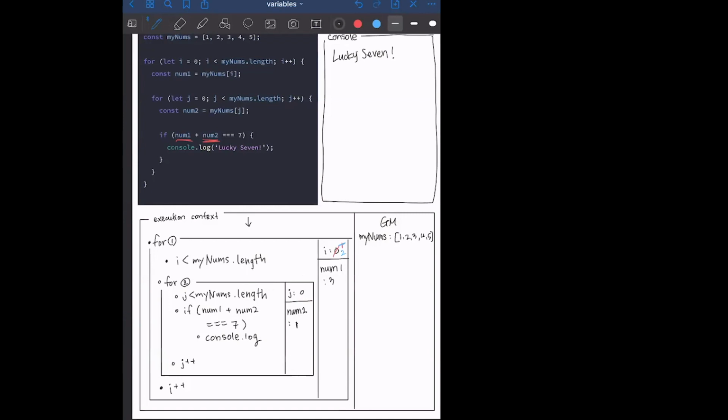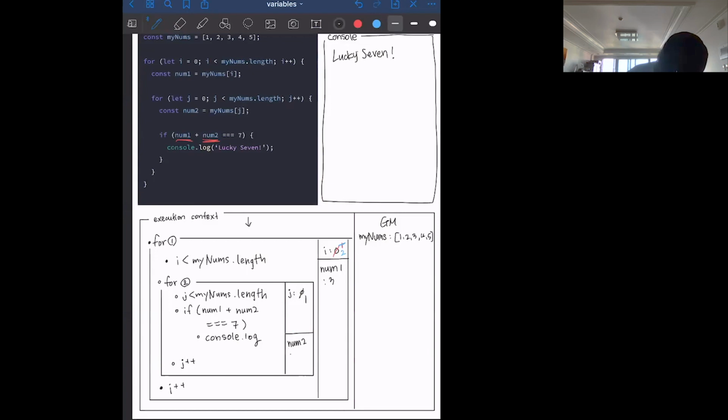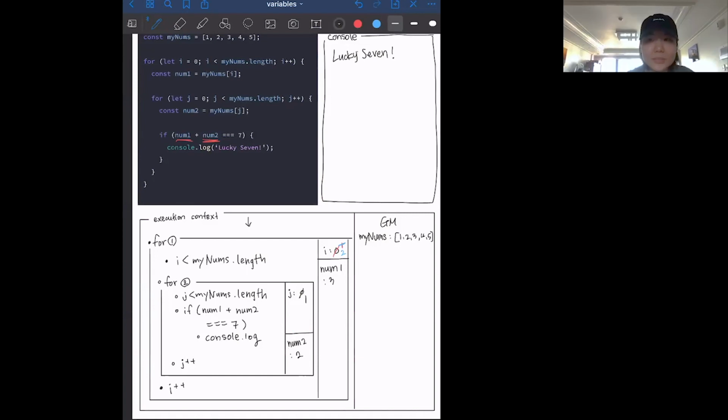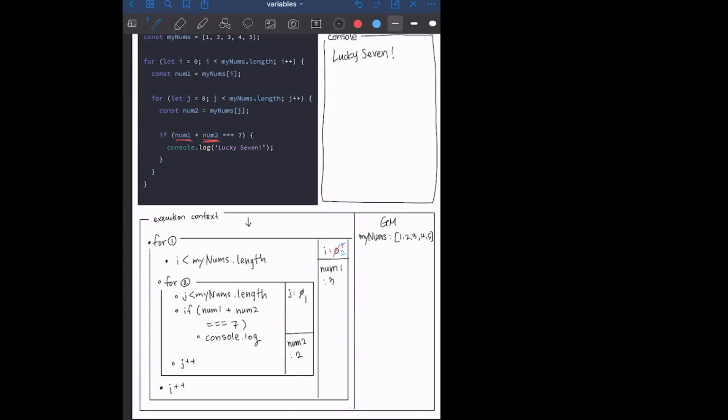And then we're going to see if my nums 1 plus my nums 2 is strictly equal to 7, which is not. So then we're going to increment j by 1. So j is 1 and num2 will be 2. Then we check to see if j is less than the length of my nums, and it is. It's pretty confusing when you're saying it out loud.